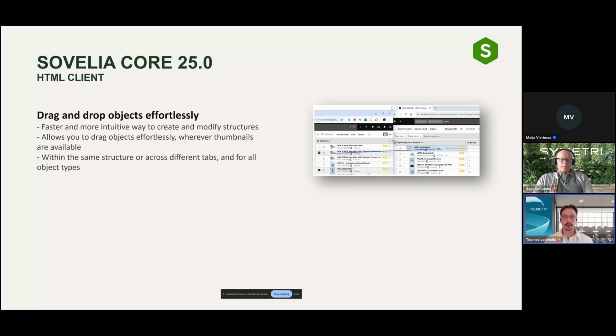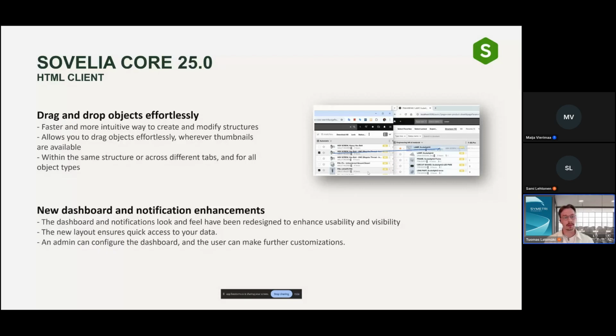Dragging and dropping is possible within the same structure, within different browser tabs, and you can basically drag and drop everywhere you see the thumbnail in the system. I'll show you this in a live environment in a moment.